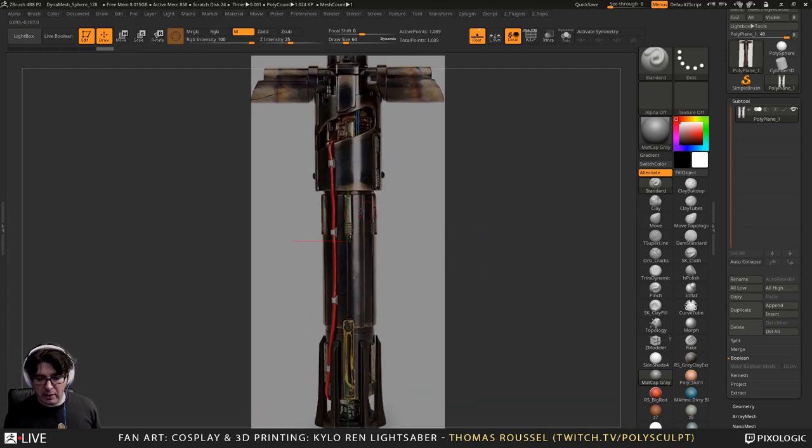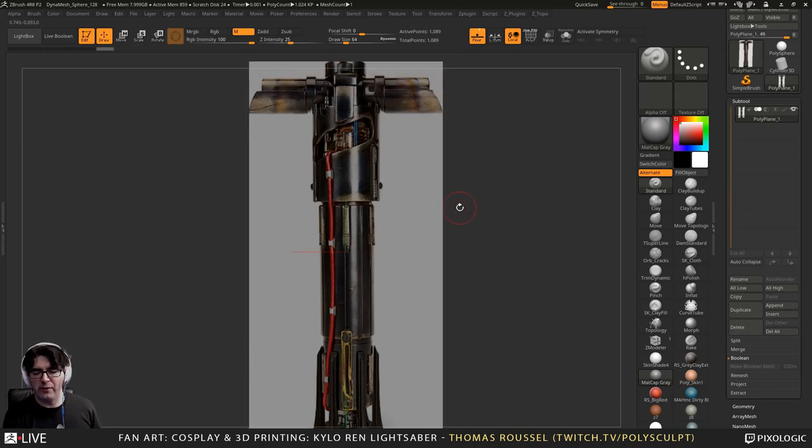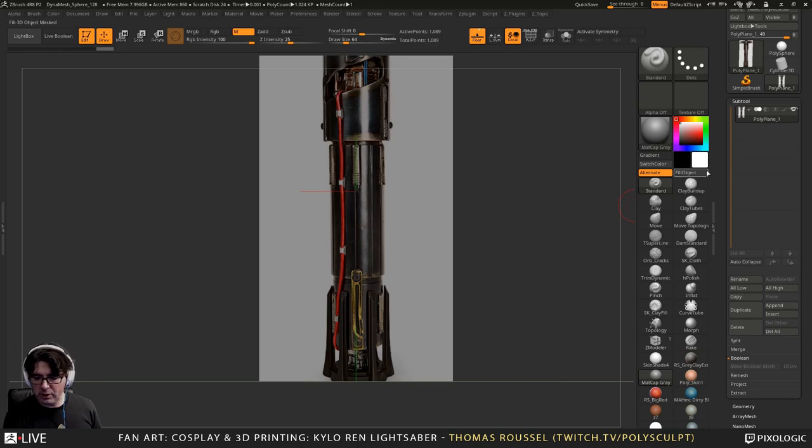Okay, then let's start. I will work with all of these cylinders, and I will try to do my best after, not today, but I hope to do most of the parts today. But the next stream will be mainly about how to split all these parts, which will be tricky for some of them. Okay, then I will start to build the main shape. I won't go into too much detail, but at least building the shapes.